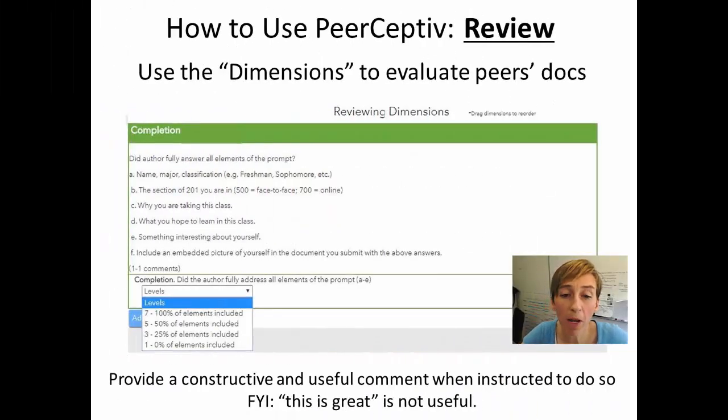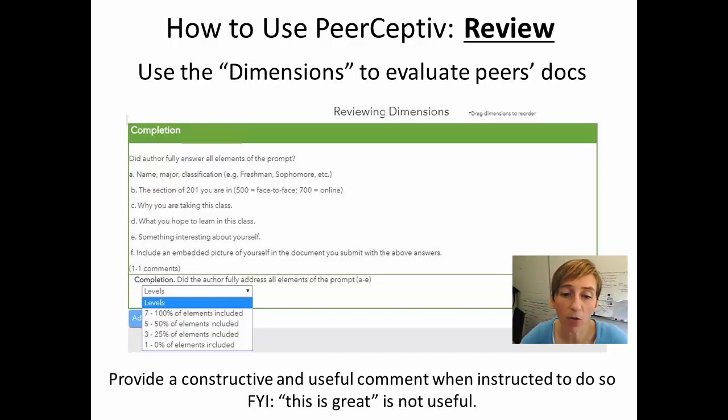You will use reviewing dimensions to evaluate your peers' work. There will be multiple reviewing dimensions for each assignment. The reviewing dimensions are like the elements of a rubric. Each reviewing dimension will have details listed that will tell you what qualifies as a 1, 3, 5, and 7. You will consider your peer's work and choose a value that accurately represents the work of your peer, given the specifics for each reviewing dimension. Please note you can select any value between 1 and 7, but there are generally only specific descriptions for values of 1, 3, 5, and 7.